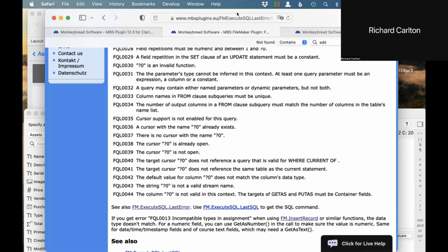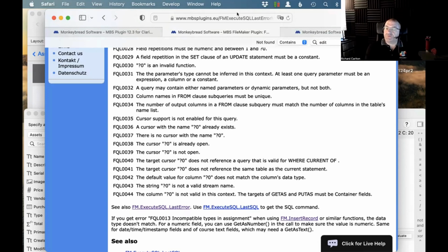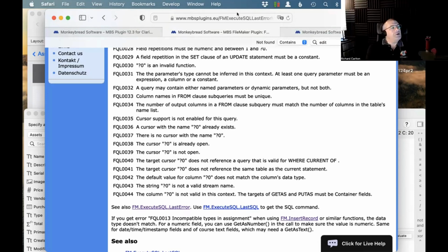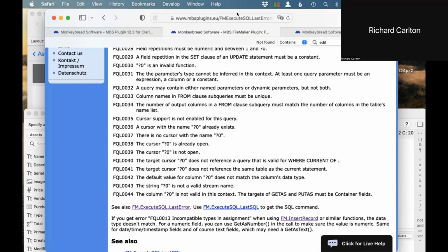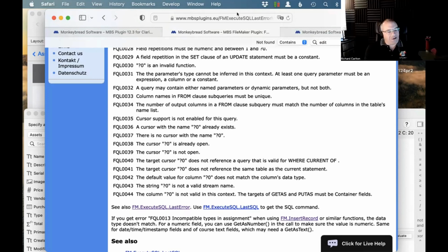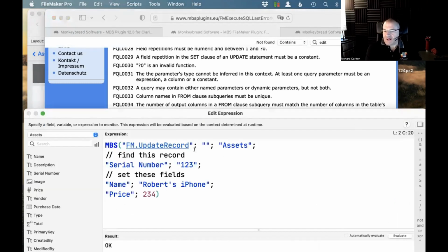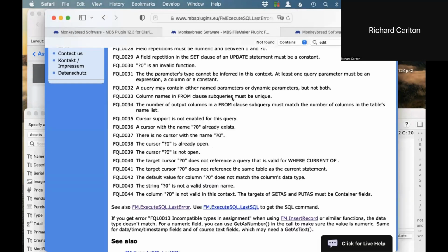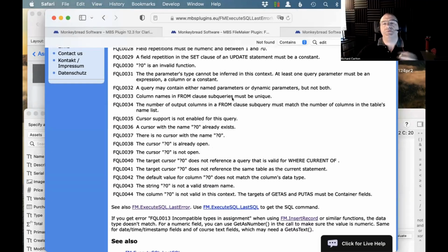So generally, and if I say this wrong, Christian, feel free to stop me. So I'm going to try to articulate this. The execute SQL statement, the script step, will execute on an outside data source of some type. You can edit, delete, do whatever you can do in SQL with that. The execute SQL function is primarily read-only, and it's targeted towards the inside. You can target it to go back and retrieve data out of FileMaker, right? Did I articulate that correctly? Yeah, that's correct. Listen, I have to be able to articulate this as an instructor. And when I say this, and then Christian agrees with me, I make sure I'm saying it correctly.